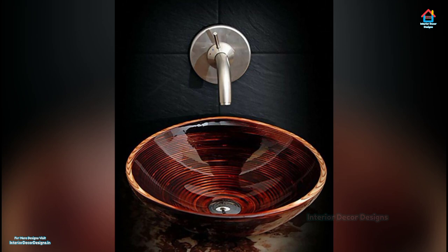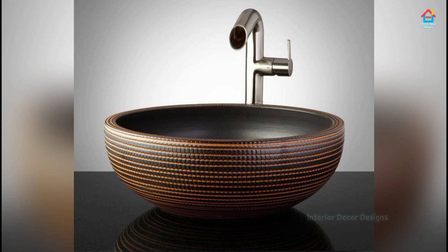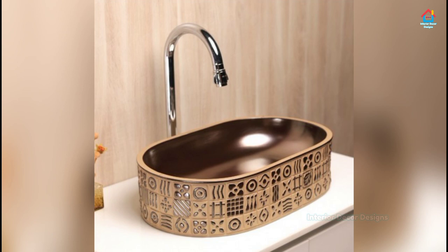Pedestal Sink. This sink offers more room in the bathroom but also offers little space for storage. One can accommodate a small medicine cabinet or something of that nature to help with storage issues. They are easy to clean and maintain and find a perfect placement at places like the guest room or bath area.